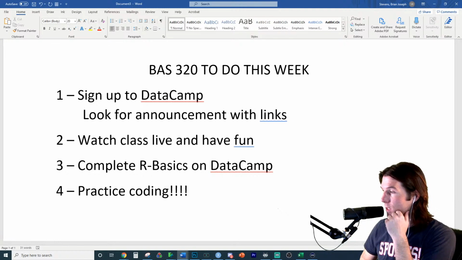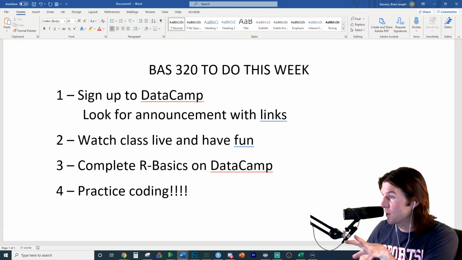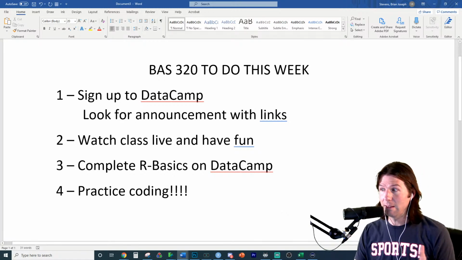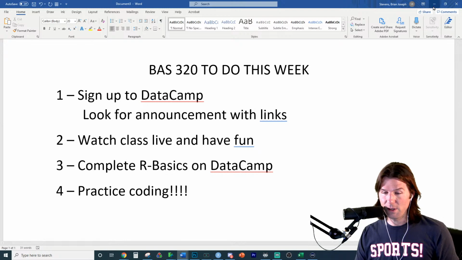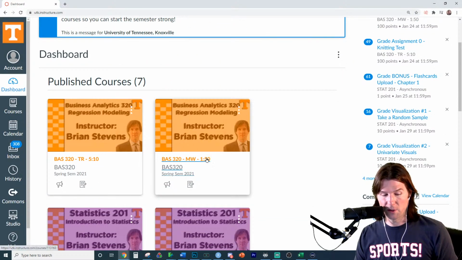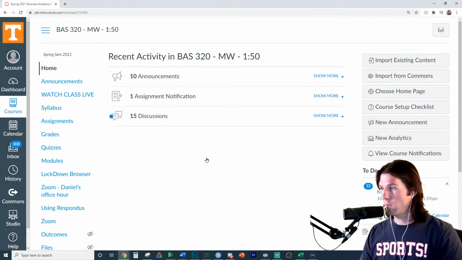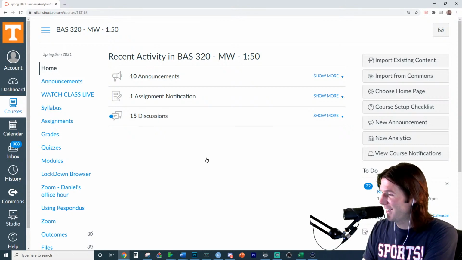I'm going to double check the visualization assignment to make sure we did it properly, that it doesn't have a row requirement, because I would hate for someone in another class to get points off because I didn't take enough rows. But please let me know when you have questions. Please let me know when you're stuck. This class is about Vols help Vols. You ask questions, we help out.